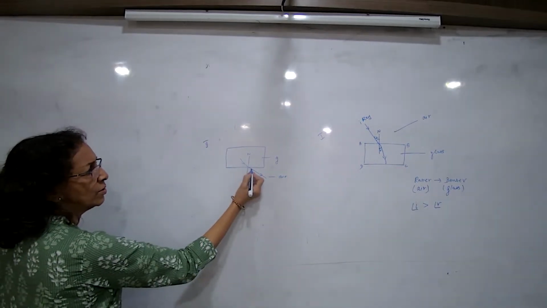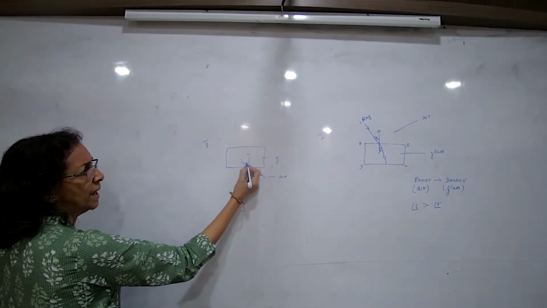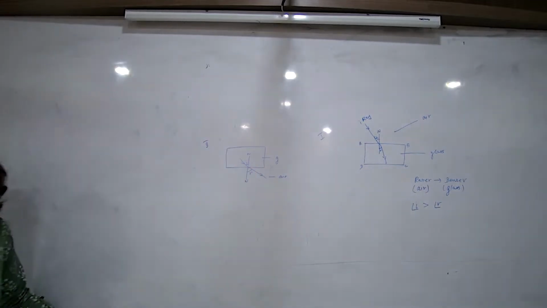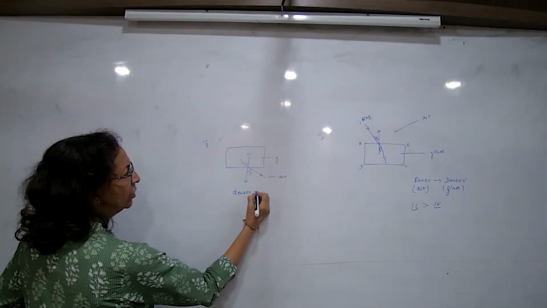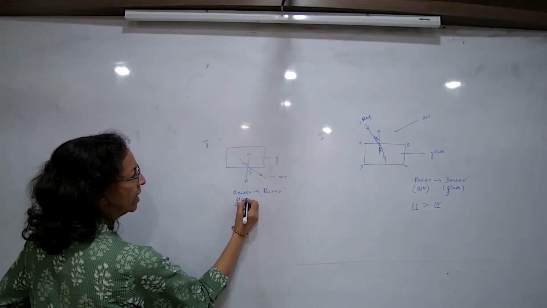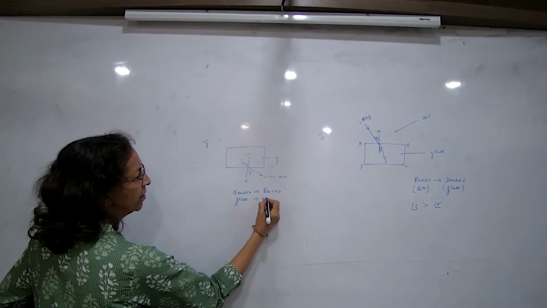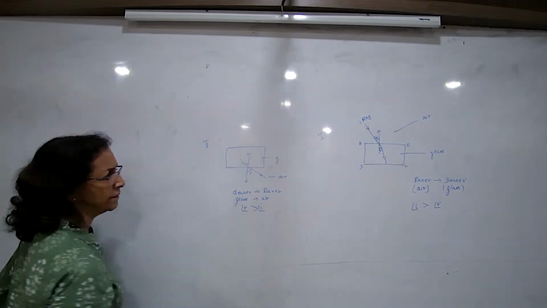So in this case, what is going to be here? This is angle R, which is your refraction, and here it is going to be angle of incidence. Is that okay? So what is going to be more here? Angle R is going to be more? Definitely, yes. If it is moving from a denser medium to a rarer medium, that is from glass onto air, you will find that angle R is going to be more than angle I.